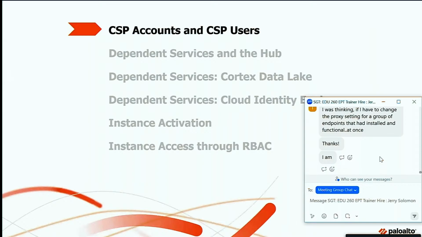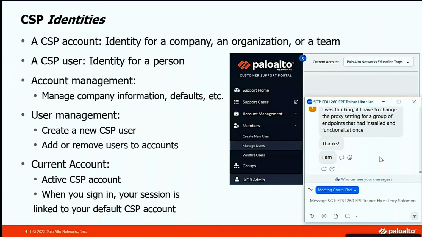So the first little section is understanding the role of a CSP account and CSP users. Yeah, we started talking about that on Monday when I had to add you as a CSP user to our account to then provide you with a role in Cortex XDR. So here is the customer support portal. When you log on to the customer support portal, you are logged on to your current account, and an account is the identity for a company. So you can see this account from the account selector, Palo Alto Networks Education Traps.